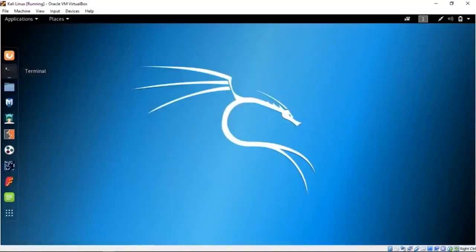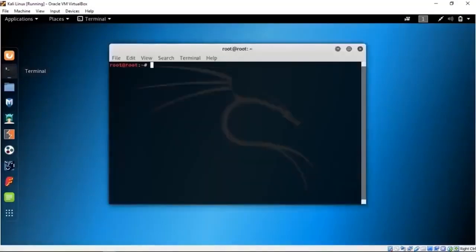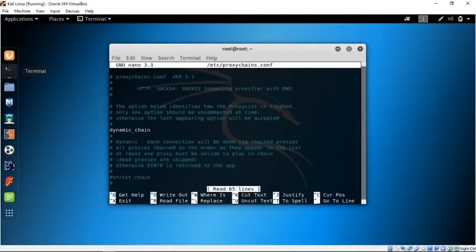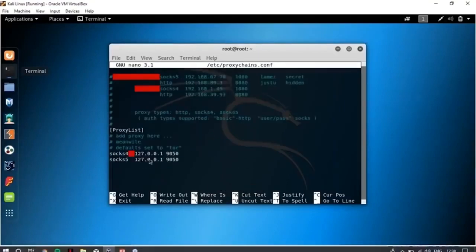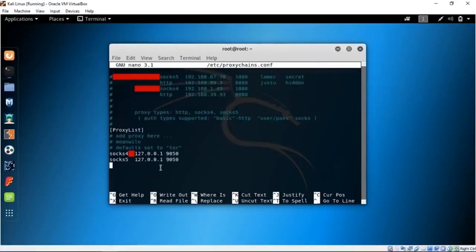As I had said, you can put in some custom proxy lists. I'm not really going to do that, but let me show you how. You go nano /etc/proxychains.conf, so you basically have to go into the proxychains file. Okay, I think I have to put this in again. Now if you go in and edit here, all you have to do is set up dynamic chains, and you can go online and search for free proxy lists, and that will give you everything from the port number to the IP address.